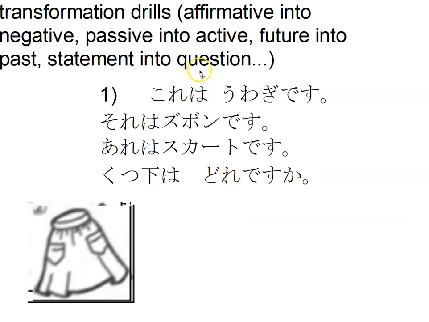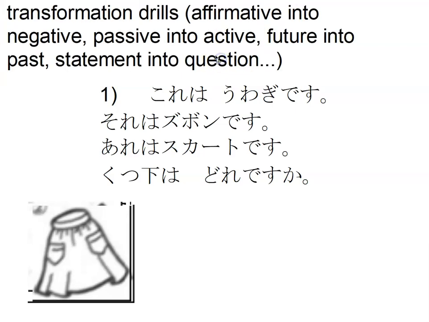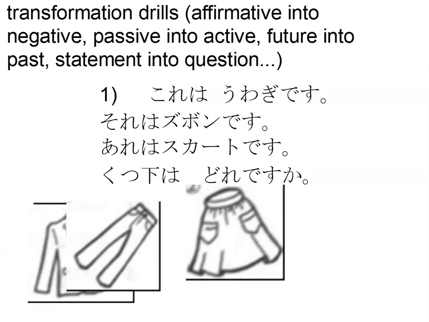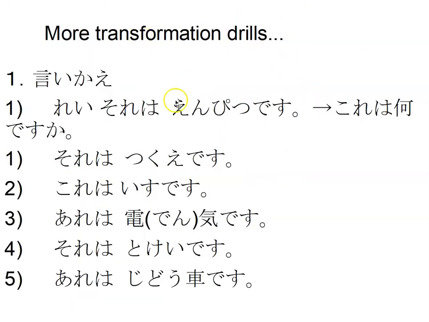There are transformation drills where you change a yes question into a no question, a passive into an active voice. Was the book read? I read the book, that kind of thing. Future into past tense. Will you read the book? I read the book. Okay, statement into a question. And again, we do this a lot. Pretty good. This is more transformation drills.